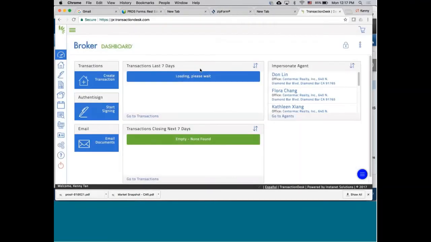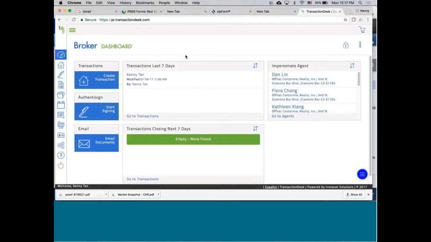Now, if you want a blank PRDS form, you can get it from me. I have the blank one downloaded. But the PRDS form, honestly, if you have it in PDF format, you can actually import it into zip form and set up e-sign from there, even for the PRDS form. You don't have to use the e-sign within PRDS because then you have to learn something new, okay? And it's a lot of work.